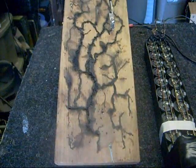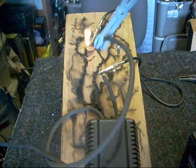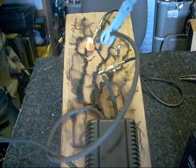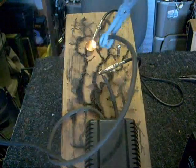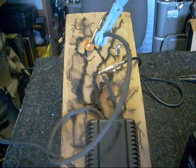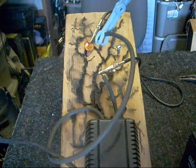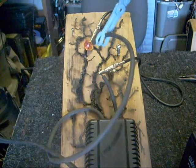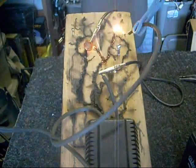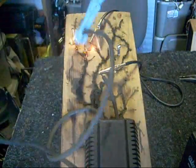That kind of shows you the difference between voltage and current. I thought it would be interesting to do the same experiment showing how you can put a high voltage across the penny — and it doesn't really leave any visible marks on the penny. I've got this high voltage arcing right across to it; I want it to go right to the penny, not to the wood. We're looking at high voltage, low current. So that shows you how a high voltage can overcome resistance, and yet a low voltage high current can't. And when you've got a combination of high voltage and high current, then you've got a deadly combination — you definitely wouldn't want to touch that.